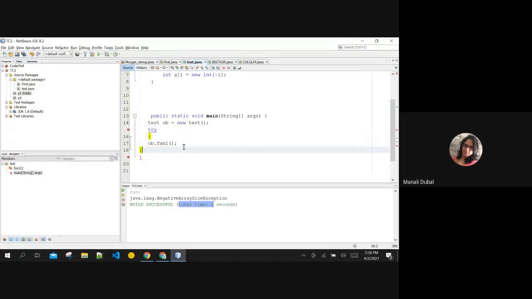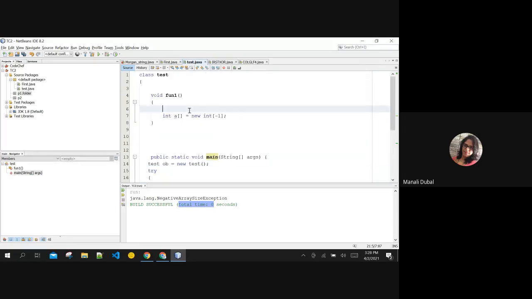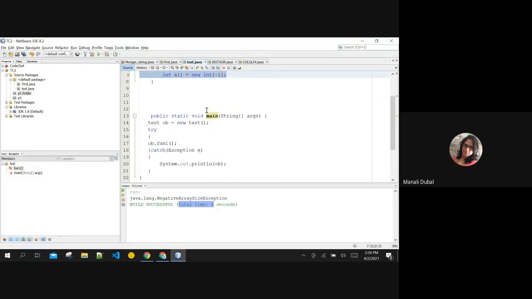Wherever the function is called, I can mention the try and catch there itself, in the caller. Who is calling? Main is calling, and I'm mentioning it in its own body. Even that is okay. You need not always have try and catch declared inside the function itself. You can even have it in the caller.